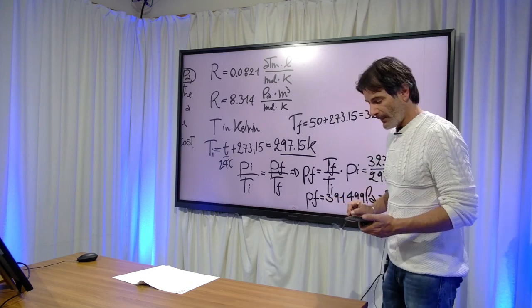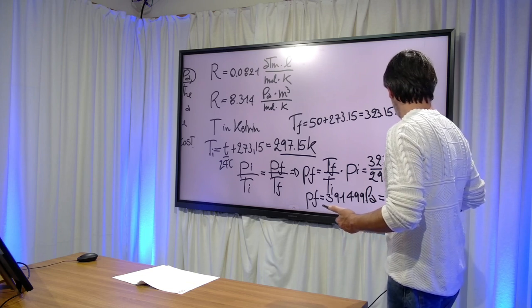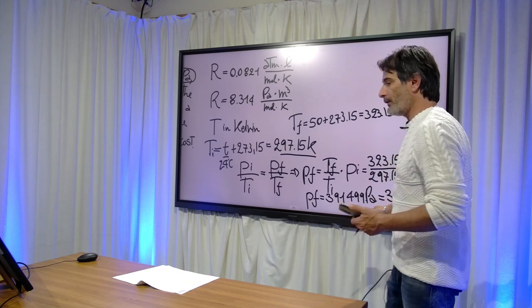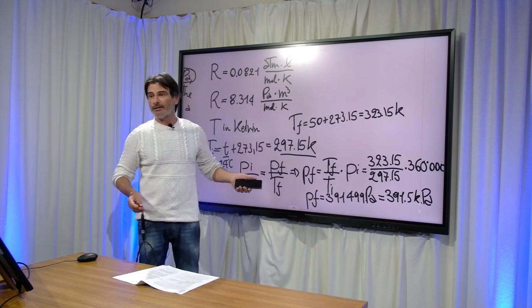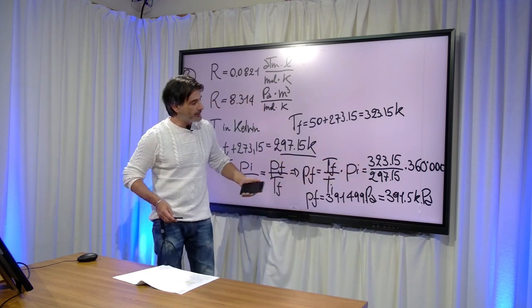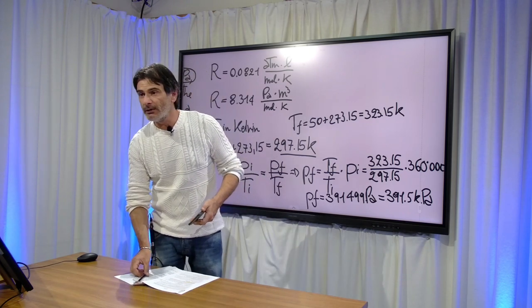Kilopascal. So we are talking about 3.9 bar, if we remember that the bar is a multiple of the pascal. It's equal to 10 to the 5 pascals.